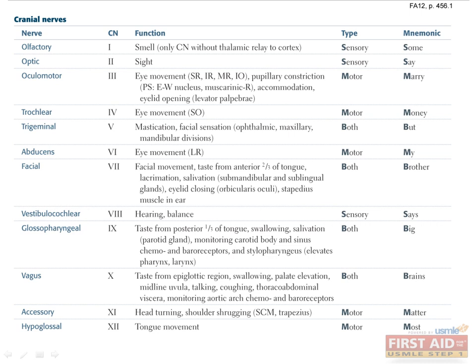The olfactory nerve mediates smell, the optic nerve mediates sight, etc. Now, the oculomotor nerve mediates 4 of the 6 extraocular muscles. And what are the other 2 cranial nerves mediating extraocular muscles? Well, we've got 4, which mediates the superior oblique, and then 6, which mediates the lateral rectus movement. Now, cranial nerve 3 also has a parasympathetic component which mediates pupil constriction, accommodation, and also production of aqueous humor. It also sends fibers to a small muscle called the levator palpebrae, which opens the eyelid.